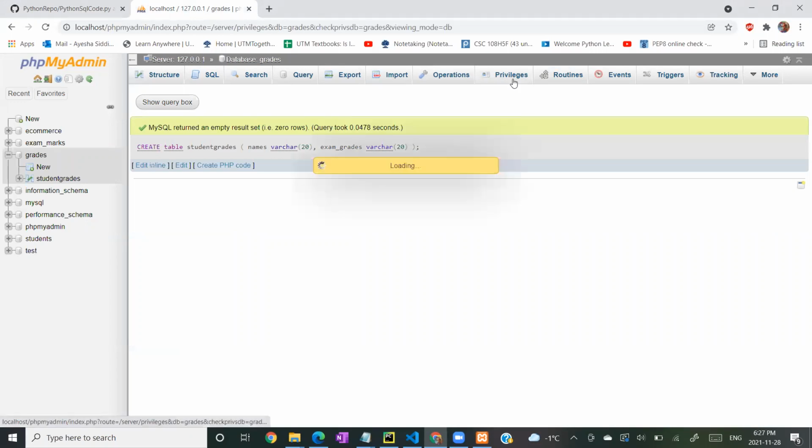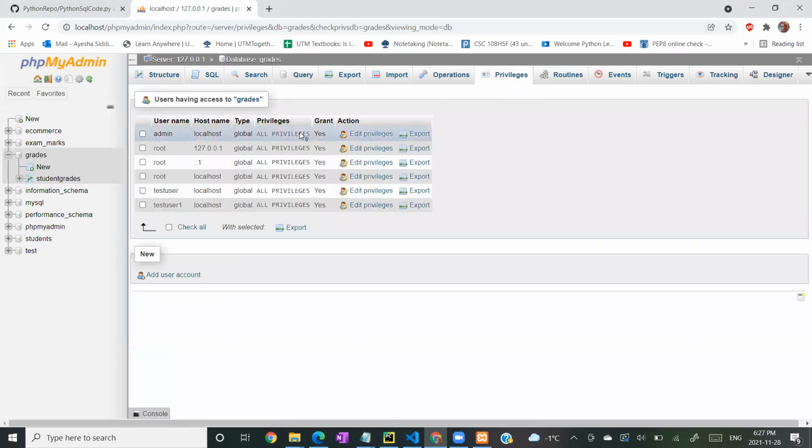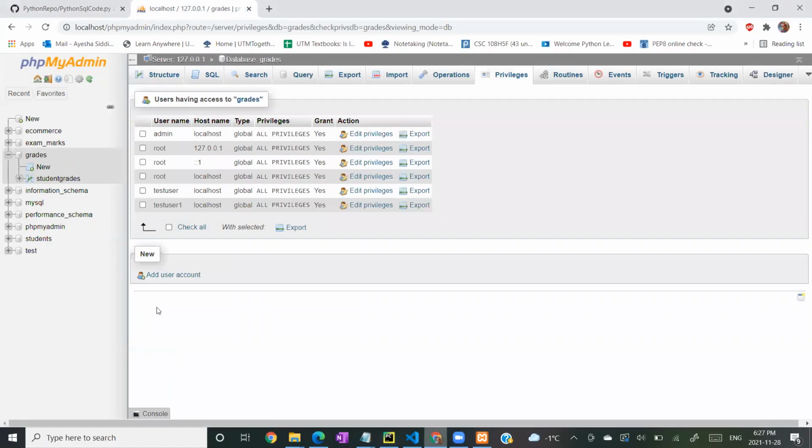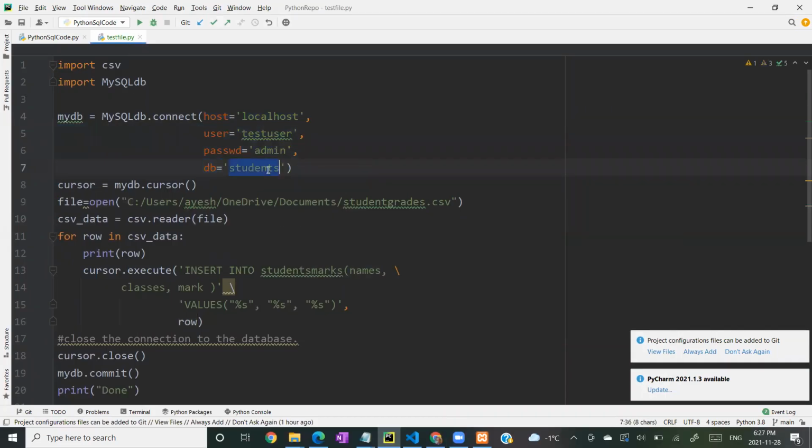If you go to privileges over here, you can use either one of these. And what you put in here is what your host is, what your user is, your password, and your database. DB stands for database. So our database that we created was grades, right? So we're gonna write that in as grades over here.